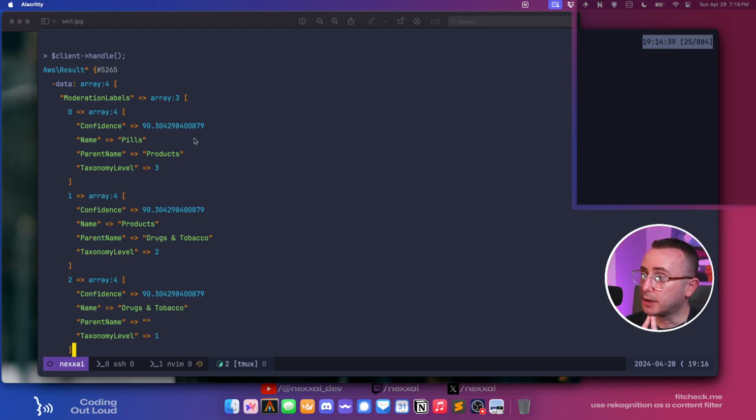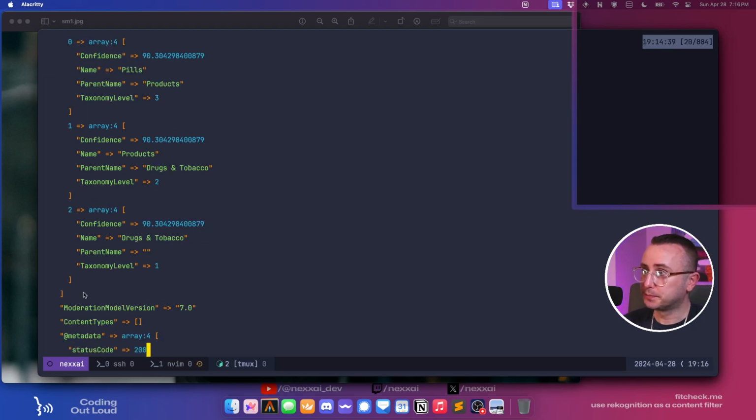And the other interesting thing is even if we find this particular instance or moderation label, we're still going to have to remove all of the chain down, because as you can see, this one's the drugs and tobacco is kind of like the top level, like the taxonomy level is 1, and so it has no parents.